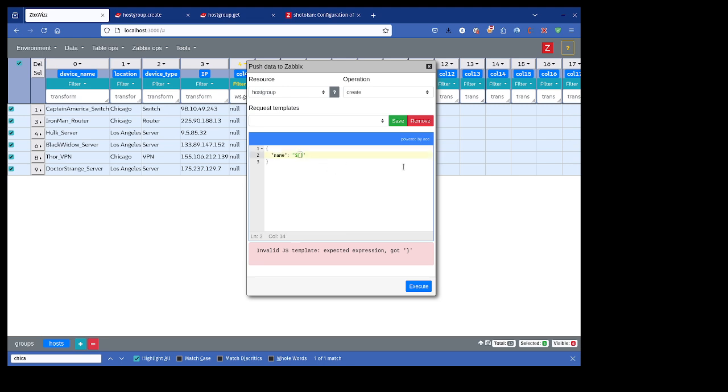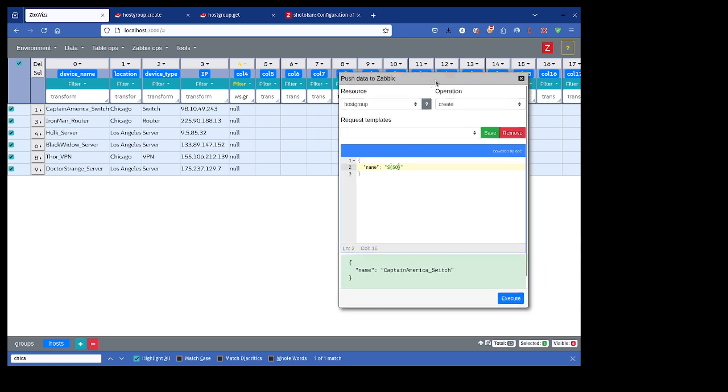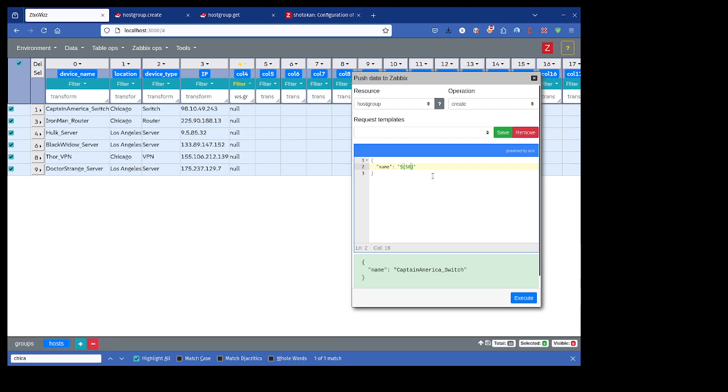Basically, we can put here variables. So the way to insert the variable is like dollar and then curly brackets, and inside the variable name which we want to use. And again, this is being executed in the context of each row. So what we see here is a preview for this template being parsed in the context of the first row. As we used before in the transformations, we can use the column number $0. But in our situation, I want to use the location. I want to create a location name underscore location. Okay, much better.